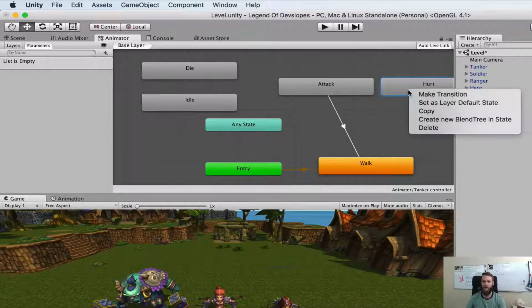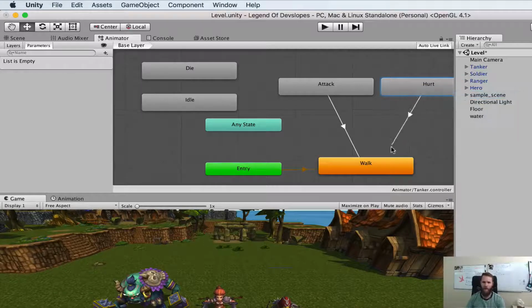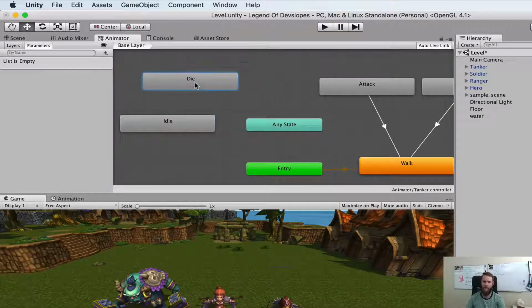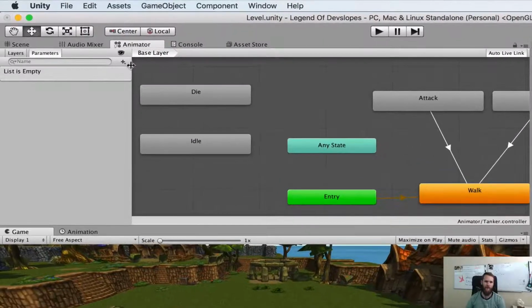Same thing for hurt. So once we're hurt, we'll play the animation for him to get knocked back and get hurt, and then we'll just simply transition straight back into walking, unless we die or the game is over. So in that case, we're going to create a couple of triggers. And so here in the parameters, we're going to say trigger, and we're going to call it enemy die.